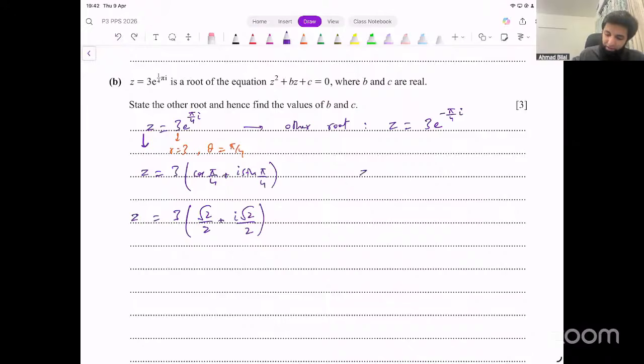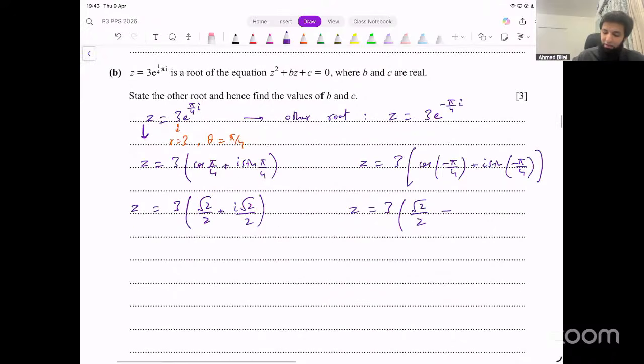Okay. What about the other one? Let's convert that to that form as well. In this case as well, the modulus is the same, just the argument is now negative pi over 4. So we can say 3 into cos of negative pi over 4 plus iota sine of negative pi over 4. Put this on your calculator and that will give you 3 into cos negative pi over 4. I think that is also going to be under root 2 over 2. Sine of negative pi over 4, put that on your calculator, you'll get negative under root 2 over 2. Now, these are two solutions that you're getting.